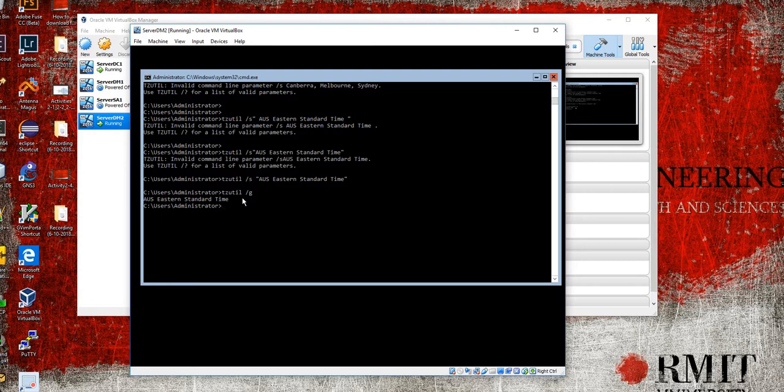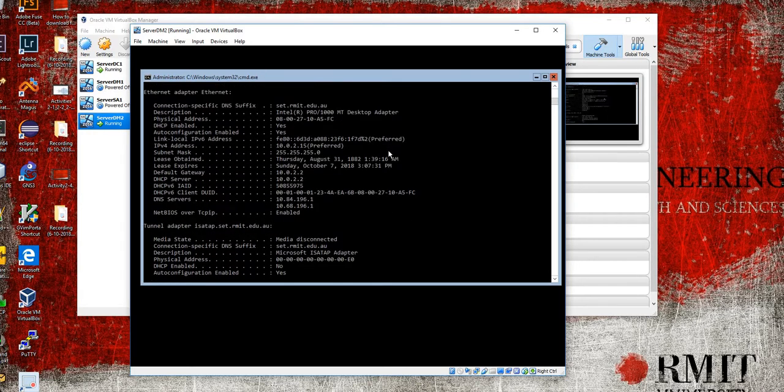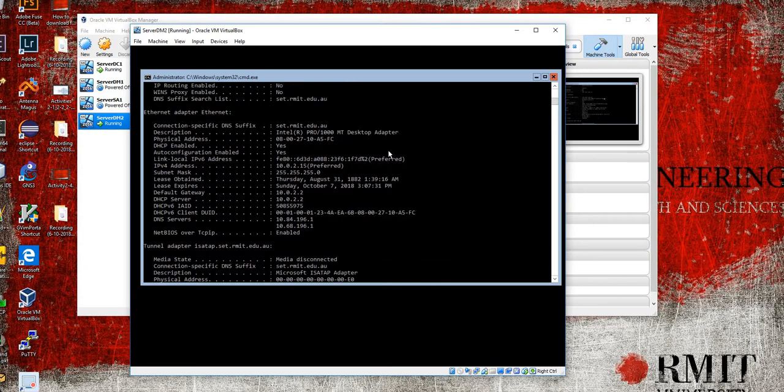Now in the same activity, step number 5 asks us to look at the IP address in the command prompt. To verify the IP address, we use the ipconfig /all command. That gives us every piece of information about the card which is connected.